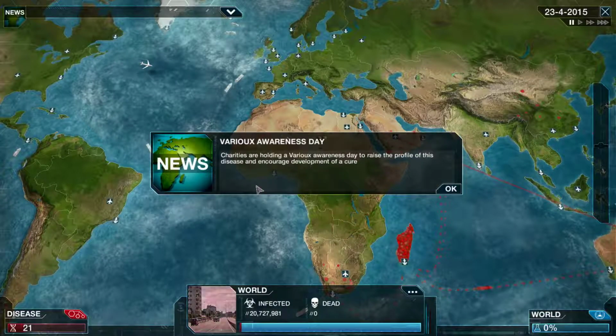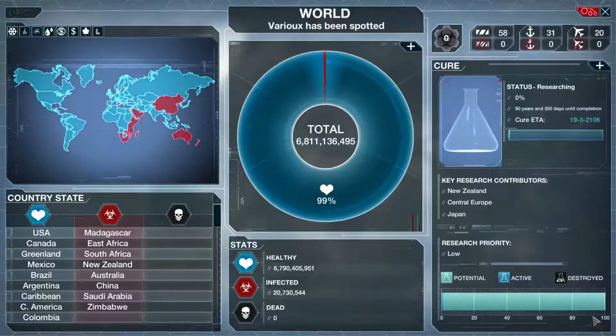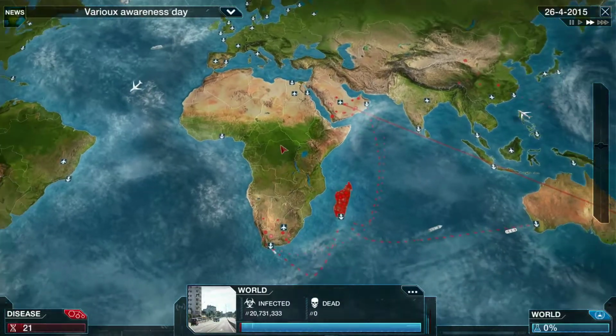Variox Awareness Day. Charities are holding a Variox Awareness Day to raise the profile of this disease and encourage development of cure. Oh, that's not good for us, is it? But it's still going to take them 90 years to make a cure.